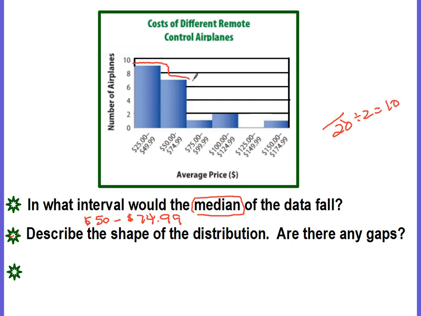And if I draw my outline, you could see that my tail is going to the right. So this isn't a symmetric graph. This is going to be one that is skewed to the right. Skewed right.